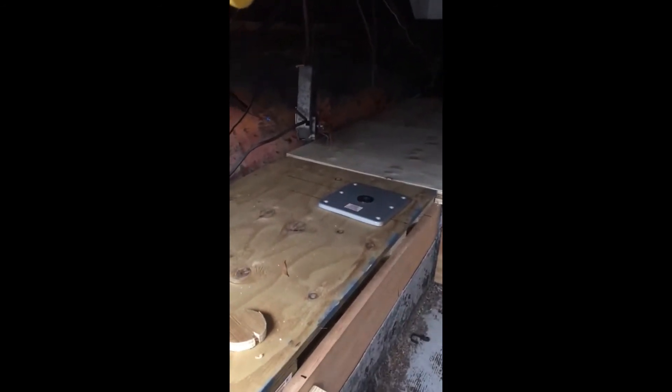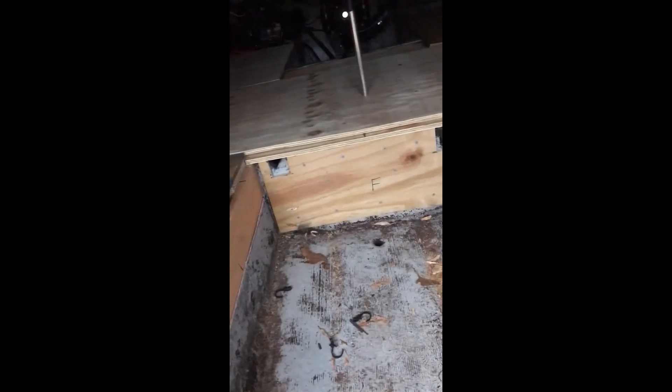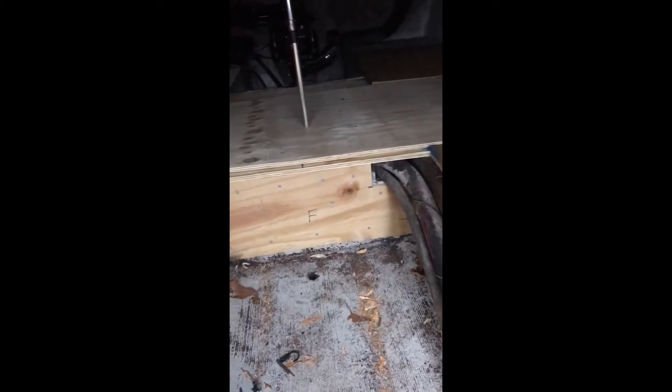Alright, just doing a quick demo. Can't really see real well, but basically the whole floor is done. I've kind of already got the boat winterized so I don't feel like taking the tarps off and everything. I was just working in the bow and figured I'd get a quick video of the back being kind of finished. Got the seat posts in, got the flooring actually screwed down now — just a couple screws holding each piece. There are five pieces that make up the back here, all shaped into place, with even gaps in between so I can still wrap the carpet in. I'll do a video on that once I actually get carpet and put it in.